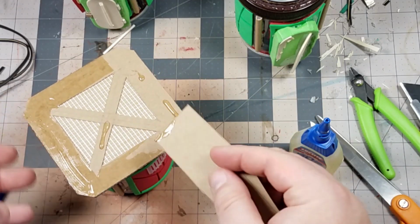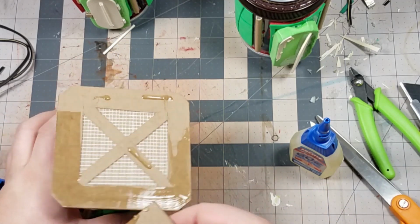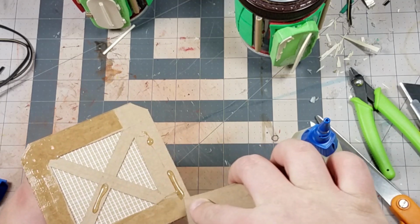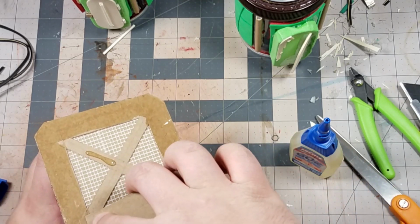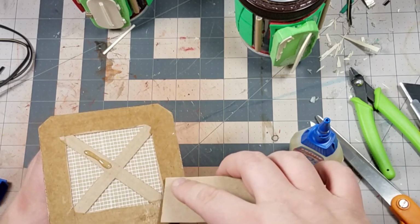1, I'm hoping to have a variety of textures. 2, I know that if I put baking soda over top of the areas that are super glue, then it'll cure faster and it'll give me a gritty texture. And 3, I want to see if the super glue is actually going to add any kind of rigidity to these corners.